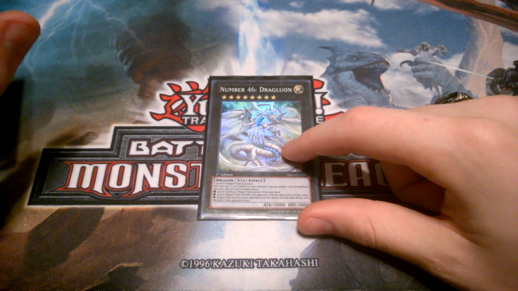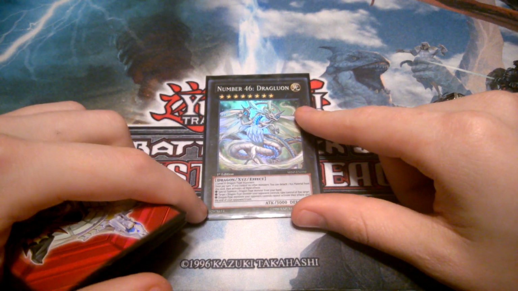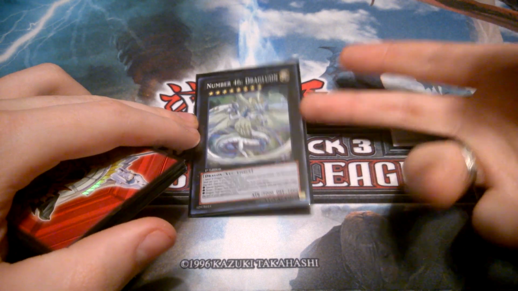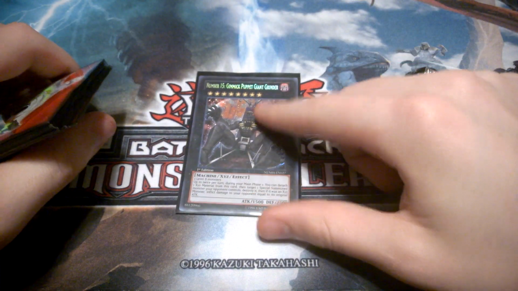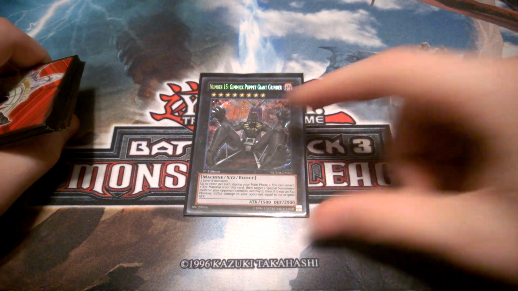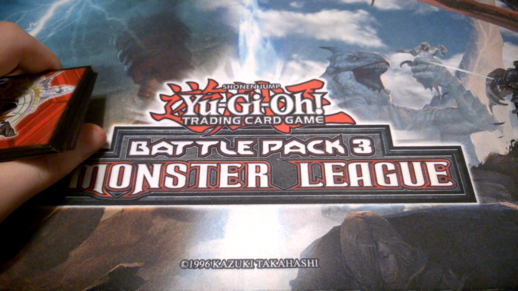Number 46, Dragloon. This guy's pretty cool, mainly because he has multiple effects. So even if my opponent's playing dragons, I could use it. The only fluke is he has to be your only card on the field to activate his effects. But he has some really decent effects you can use. Number 15, Gimmick Puppet Giant Grinder. I use him just in case, so I can pop off special summons, or if they're XYZs, do a little bit of burn damage.